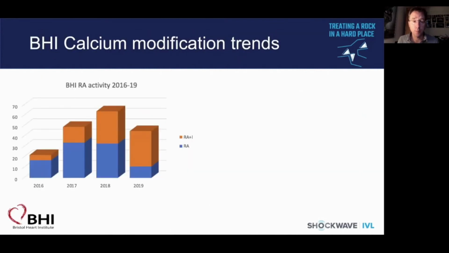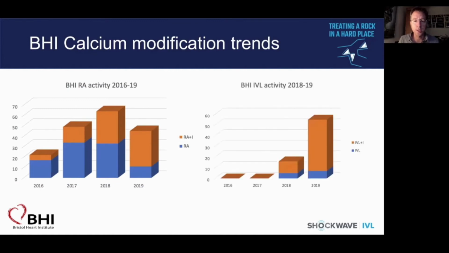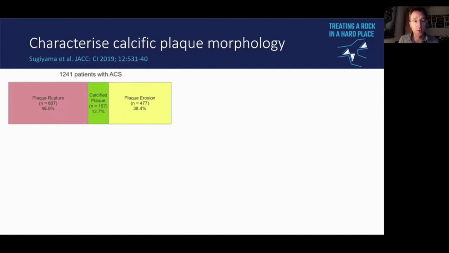In our practice in Bristol, across 4 years, we've seen an interesting increase in intravascular imaging, in orange here, with rotational atherectomy. You see a drop in volume in 2019, and that was due to the receipt of IVL in 2018, where we took a departmental strategy to use imaging in the vast majority of our cases. Now you can see that in over 80% of all of our calcium modification cases, we are reliant upon imaging in both detailing the extent, but also ensuring adequate modification and optimization of our stent result.